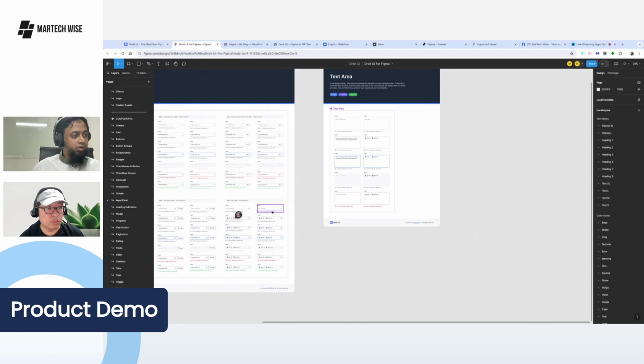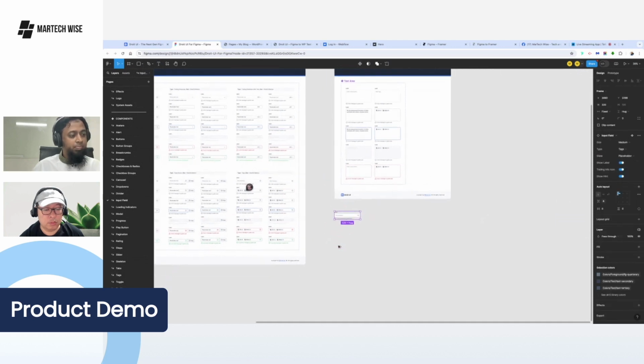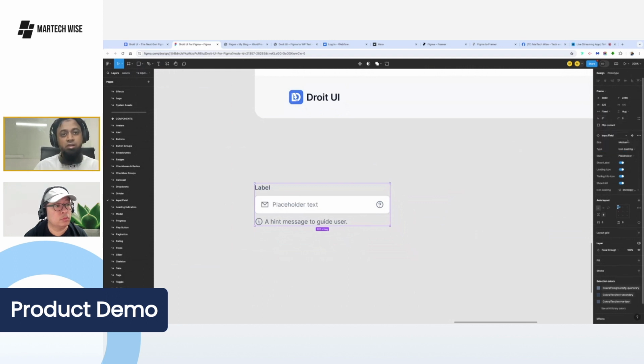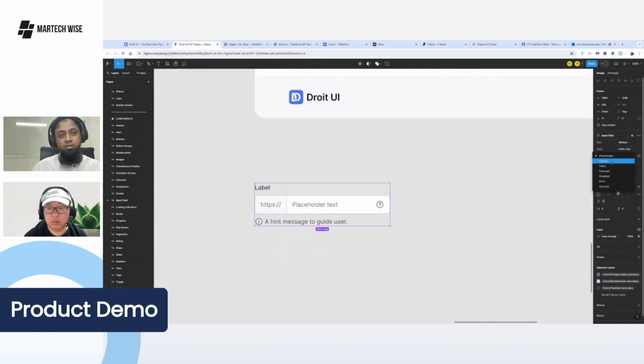Let me show you the input field. You can change size and then change leading, lots of things. Placeholder and focused, disabled, and error state and success state.